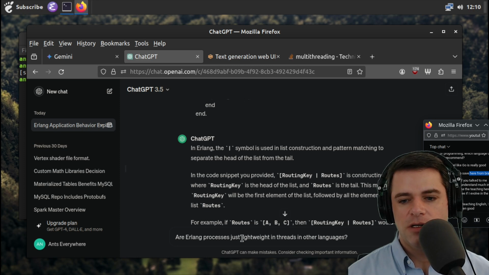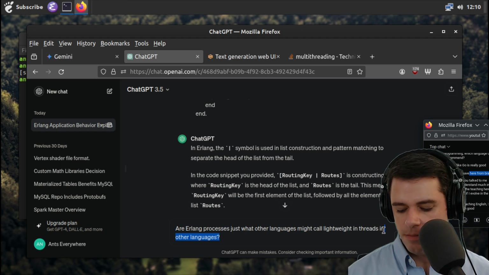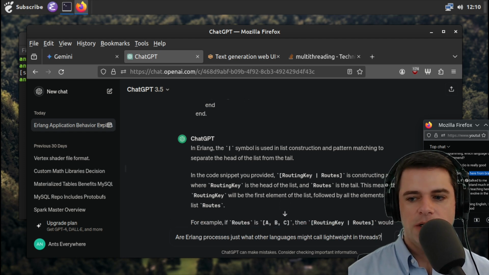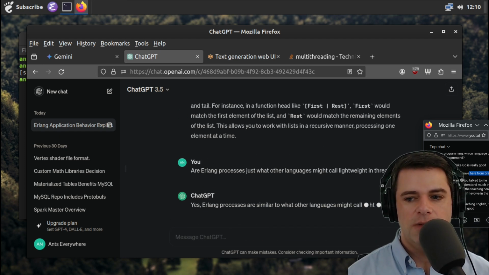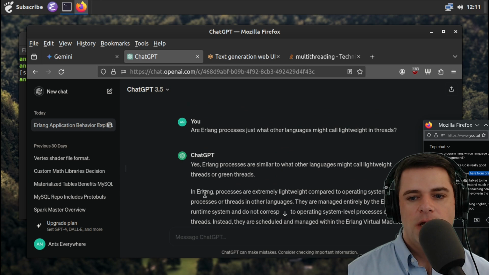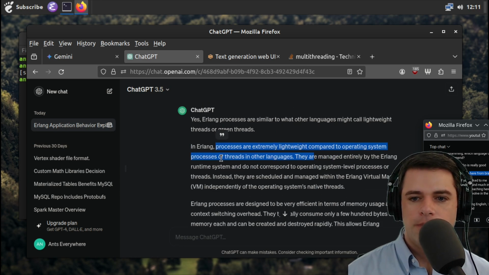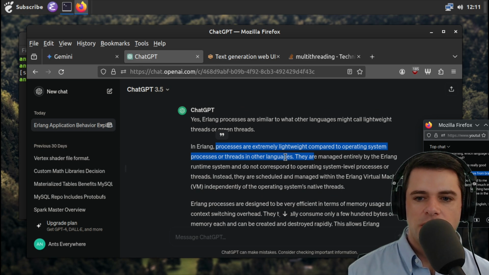And to make this clear, I'll say just what other languages might call lightweight threads. I don't want ChatGPT telling me that they're not literally the same thing. Okay. Basically, they're lightweight threads. They're extremely lightweight compared to operating system processes or threads in other languages. Yeah.